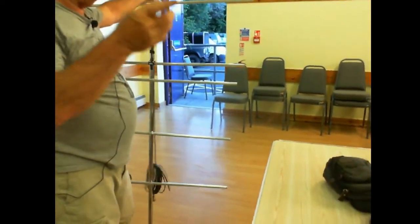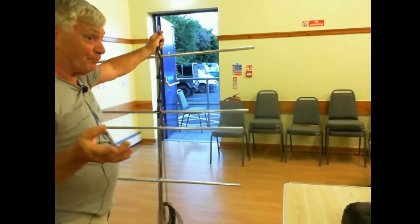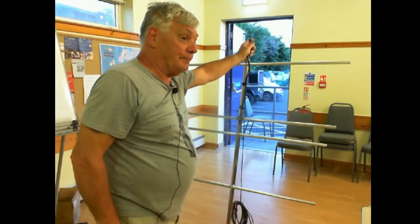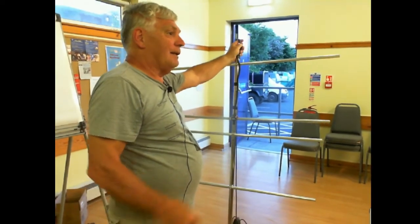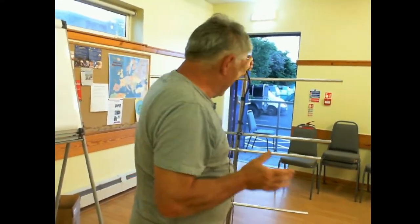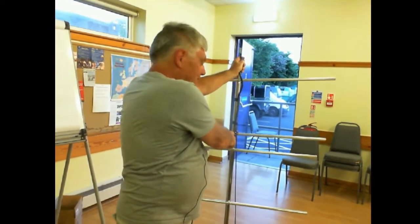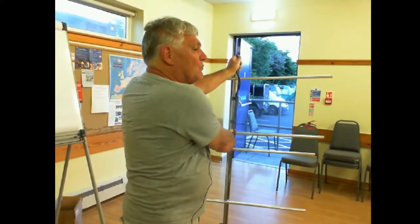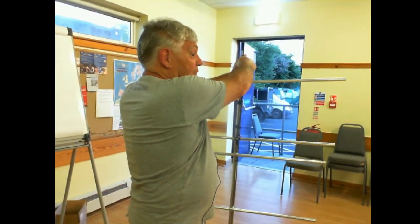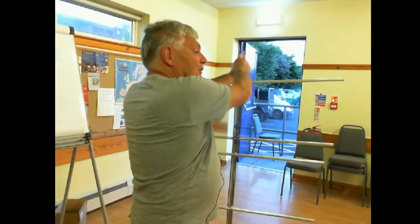Now, and this is again where it's very useful to know about your Smith chart. A piece of coax cable is not just a transmission line that you think you can use willy-nilly. You have to be very, very careful with it, because this is a piece of coax cable, lambda by 4 long. What this means is that if this was a short circuit here, you would see an open circuit at this point. And you think, okay, yes, it's an open circuit. But even if you actually shorted it, in RF terms, it would appear as an open circuit.